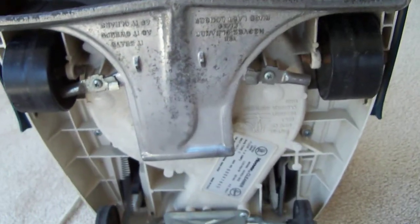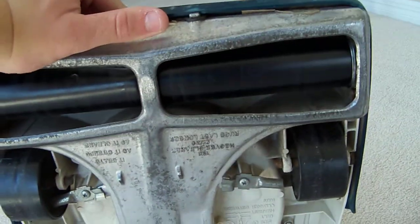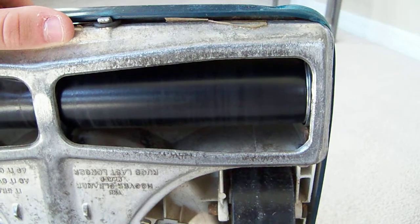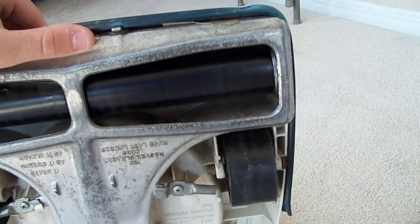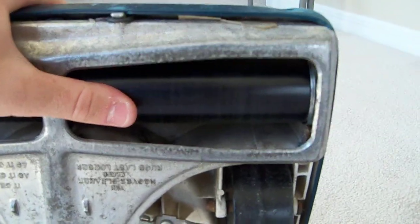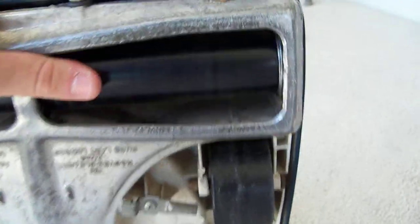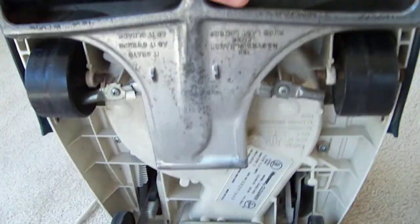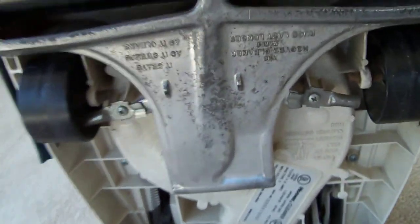Okay, I'm not going to remove the panel for a certain reason. But anyway, there's a brush right there. I got a brand new brush. I was originally supposed to get a wooden brush for $23, but the vacuum store didn't have one. So they gave me this one for $23, which is a steel brush. Which regular price on this is $52, but it's still like a professional brush, what they have on commercial vacuum cleaners. Like I said, this is like a commercial one, but it was made for residential back in the 1980s.